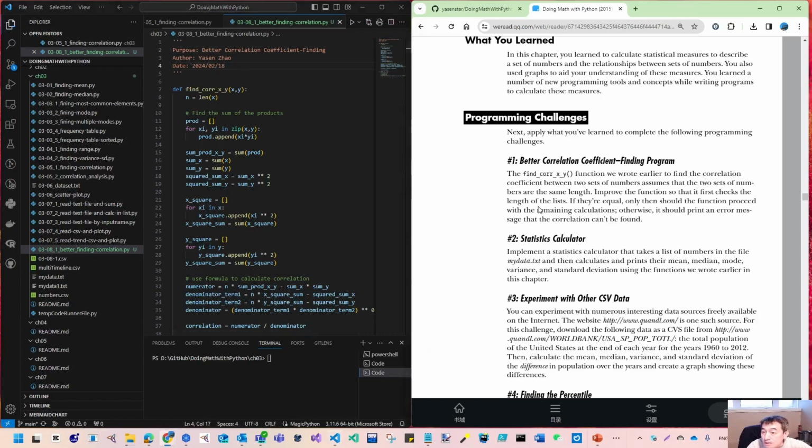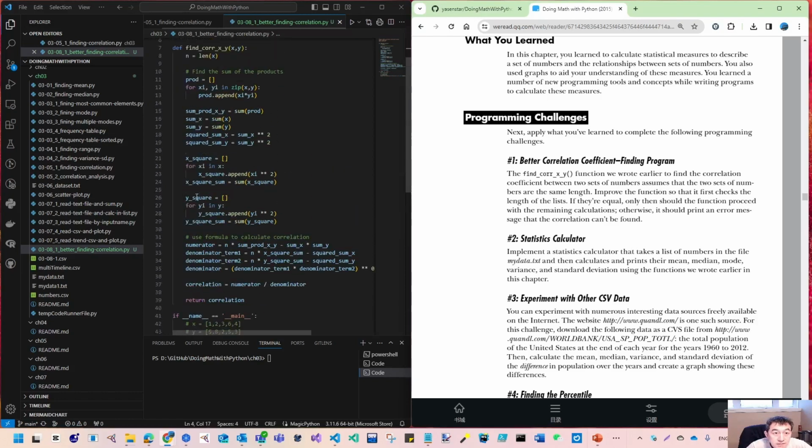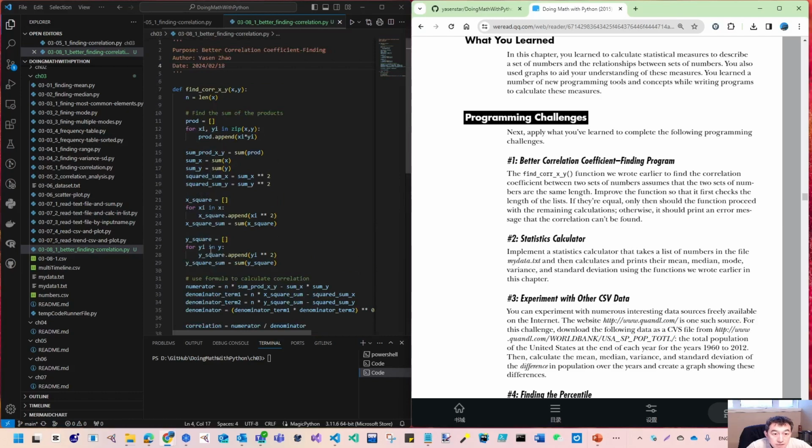So what's needed is, we did that between two sets of numbers, but we have a big assumption. We didn't implement that, but I have mentioned this during our learning. Our assumption is the two sides have the same numbers, or the same length from the list point of view.